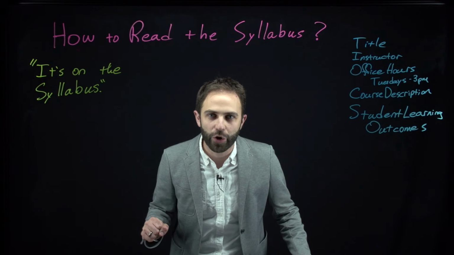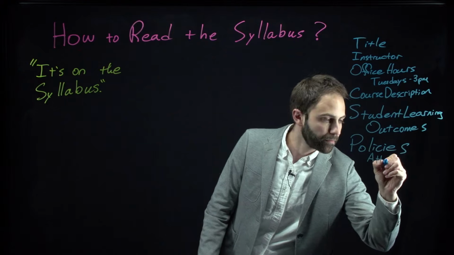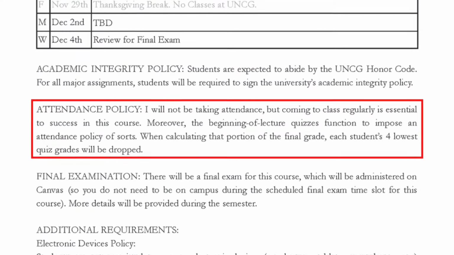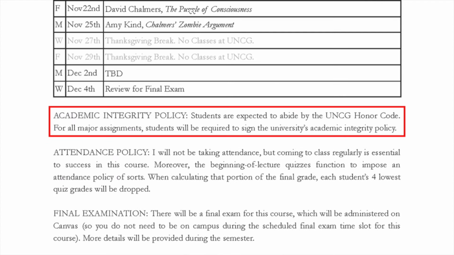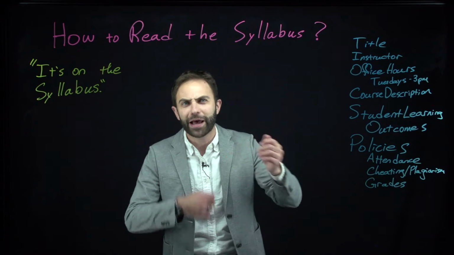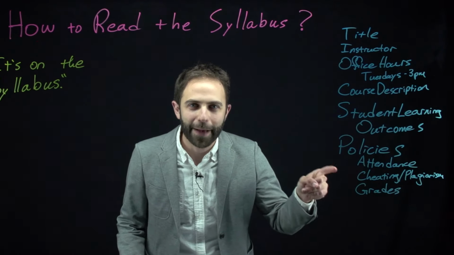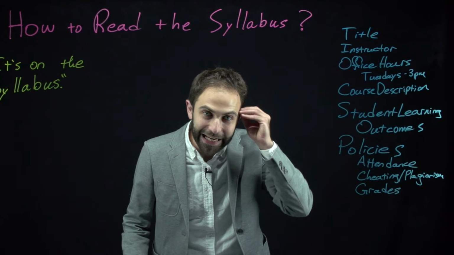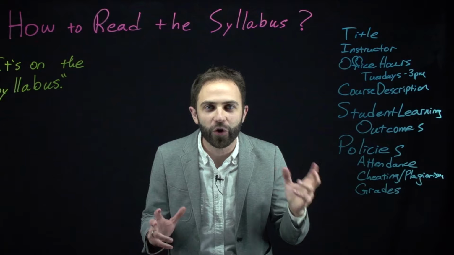The next thing that's going to show up on the syllabus are all of the policies. These are things like the attendance policy, whether you have to attend and whether the professor's taking attendance, what happens for cheating and plagiarism, how your grade is calculated, the late policy, what happens if you hand in an assignment late, that sort of stuff, all of these policies. These are perhaps the most important thing to read and understand and retain at the beginning of the semester, because they're the key to making the course easy.